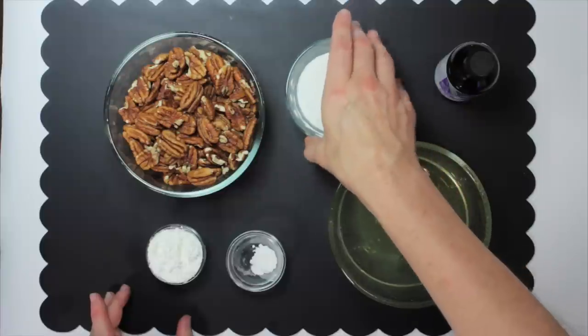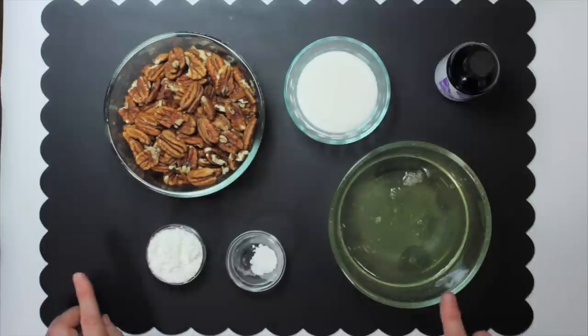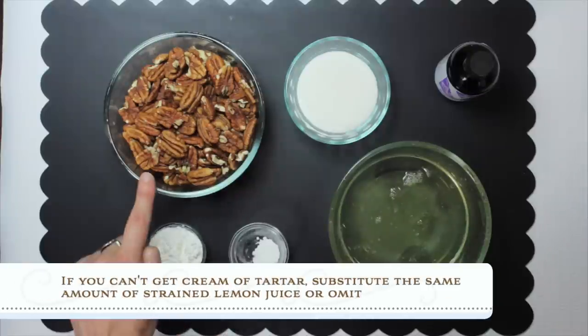To the nuts, you'll be adding some sugar. The recipe calls for one cup of sugar — half a cup will go in with the nuts, and the other half cup will go in with the six large egg whites. It's very important to divide the sugar in this recipe. If you don't, you'll get a very different consistency. If you put all the sugar in the egg whites or all the sugar in the nuts, you'll end up with a very spongy meringue as opposed to something nice and crunchy. Six large egg whites — they should be cold. A quarter teaspoon cream of tartar, which acts as a stabilizer, and two tablespoons of cornstarch, which go in with the nuts when we grind them.